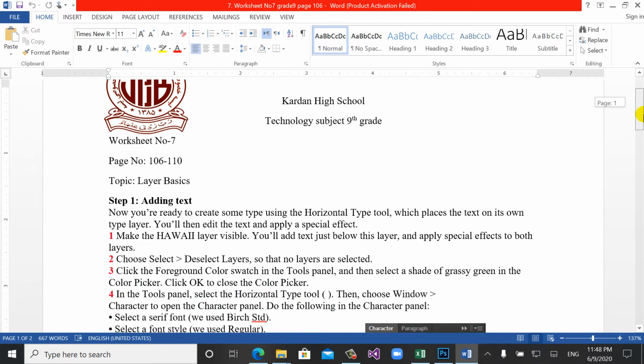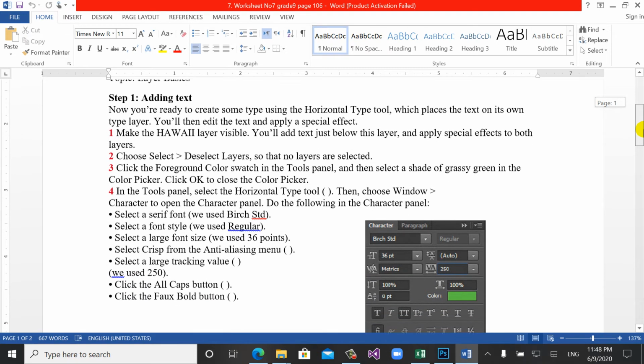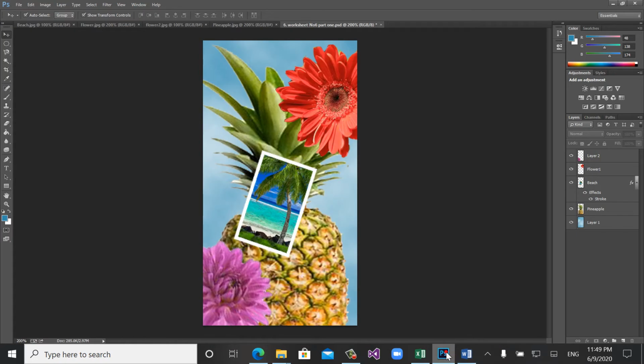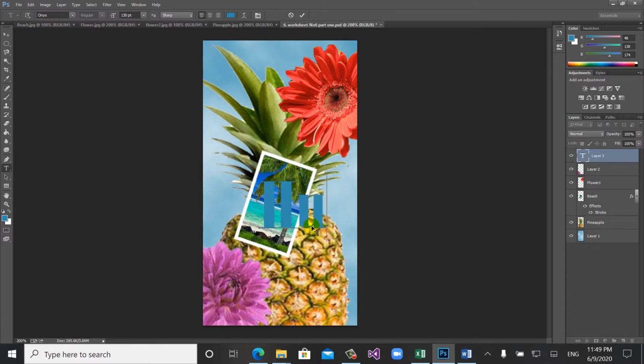Today we will learn how to add text and how we can design the settings of the text. There are lots of things written in here, but you can learn practically how to go through it. So press here the T word, horizontal type. When you press it, click on the layer. You can write Huawei. The text is very big.